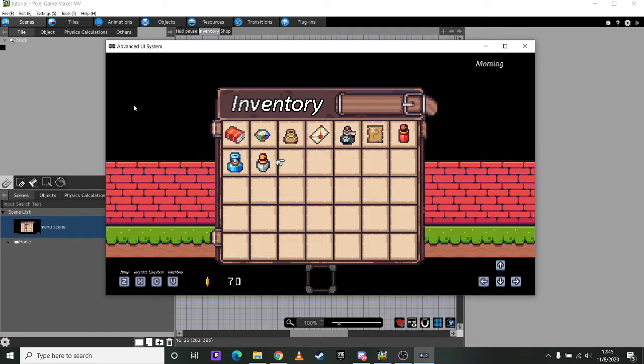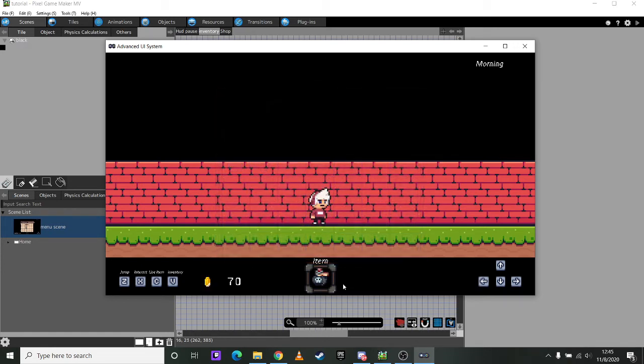Now if we select an item, you'll also see down here in the bottom that whatever is selected becomes the active item and is displayed as such on the HUD. So let's just go ahead and select this item, and now you have this bottle of poison as the active item.